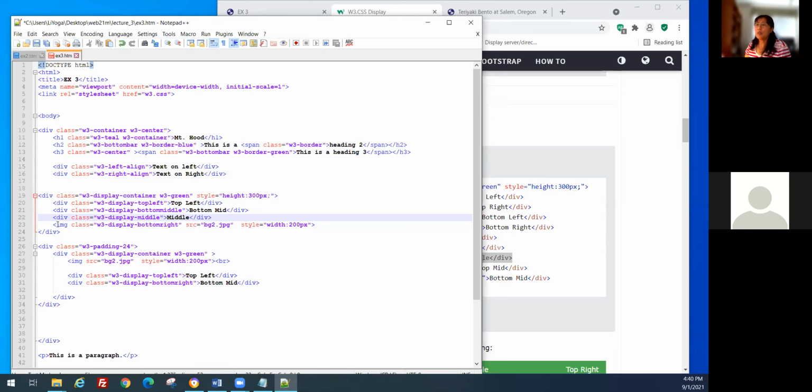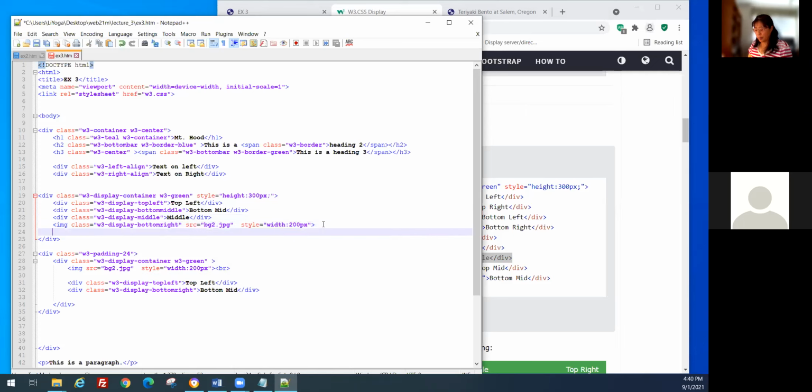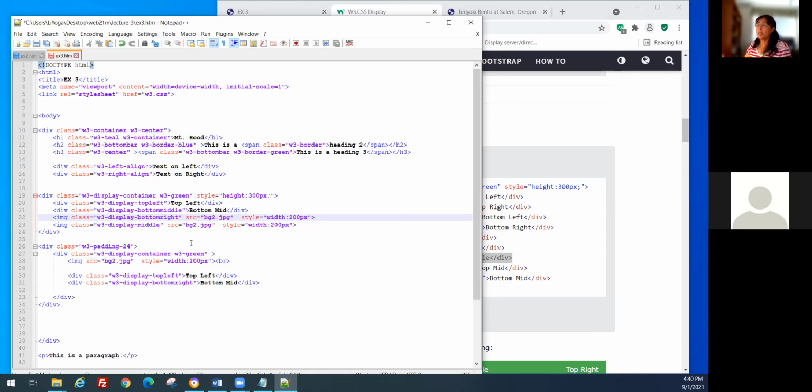So I'm going to copy this image. I remove it. I copy someone's code. And I make this smaller, 100.